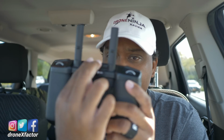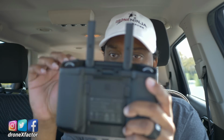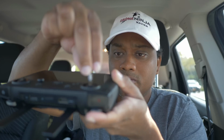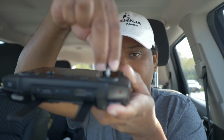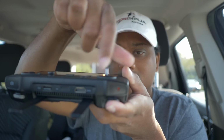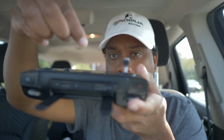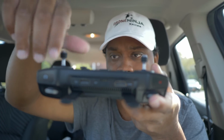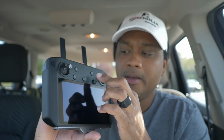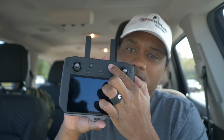Pull up the antennas. The two sticks are behind there. Screw them in. Very similar to your stock controller. Screw the second one in. Bang. Press and hold or tap and hold to power on.